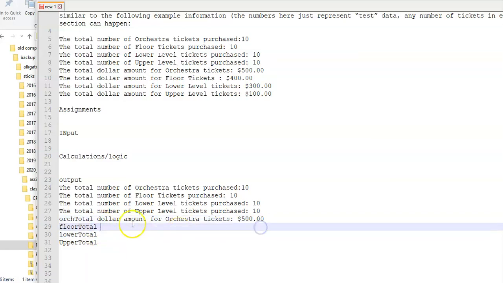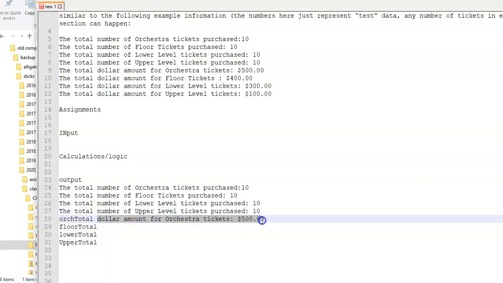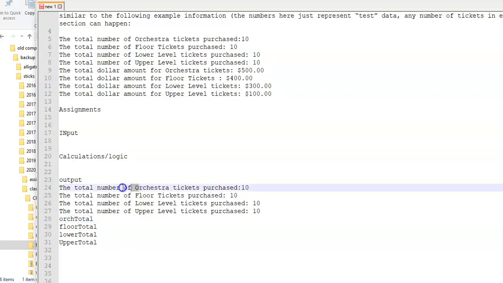But since they're giving us their output based upon that practice data, it's easy for us to see whether it's going to be counters, accumulators, or math. And these bottom are only going to be math. Here is how many tickets we've accumulated, so obviously that's going to be an accumulation. So I'm going to call them all accumulators.